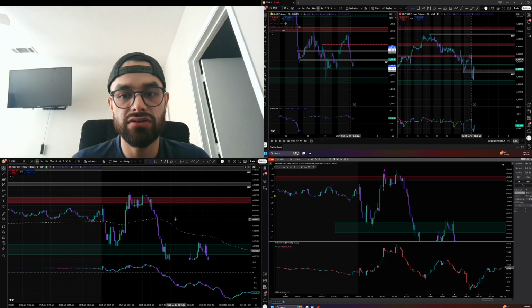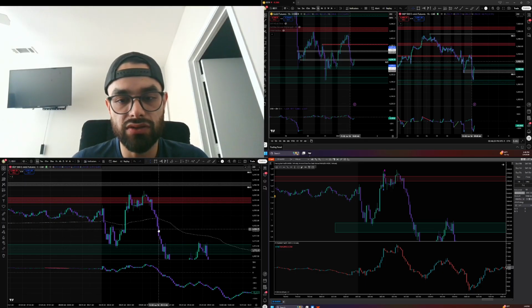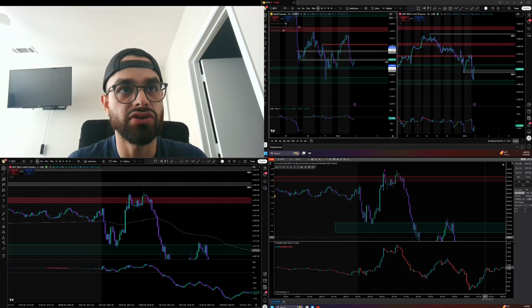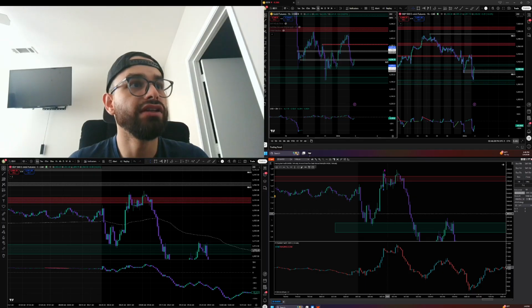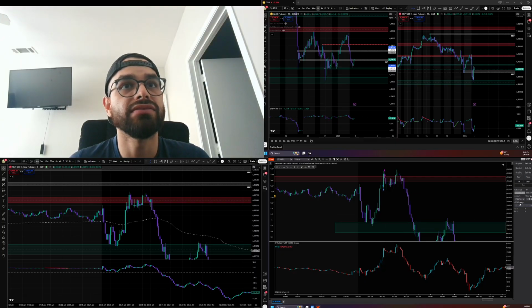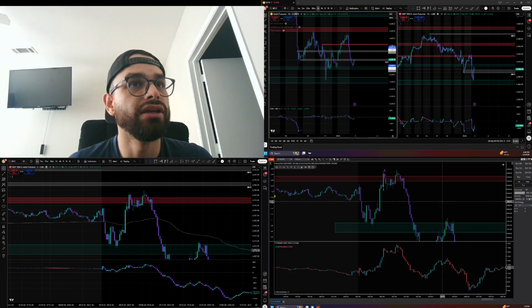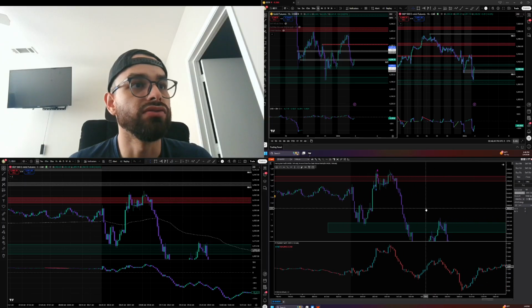So on this chart right here, it's TradingView. That's what I use for charting. And then right here we have NinjaTrader, which is what I use for executing my orders. I like NinjaTrader. I like their ATM strategies. I like that you can add many accounts into it. In the near future, I'm going to start copy trading into different accounts.